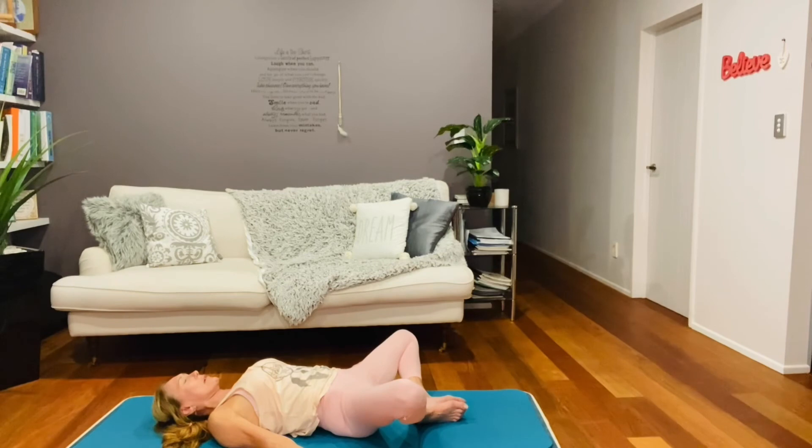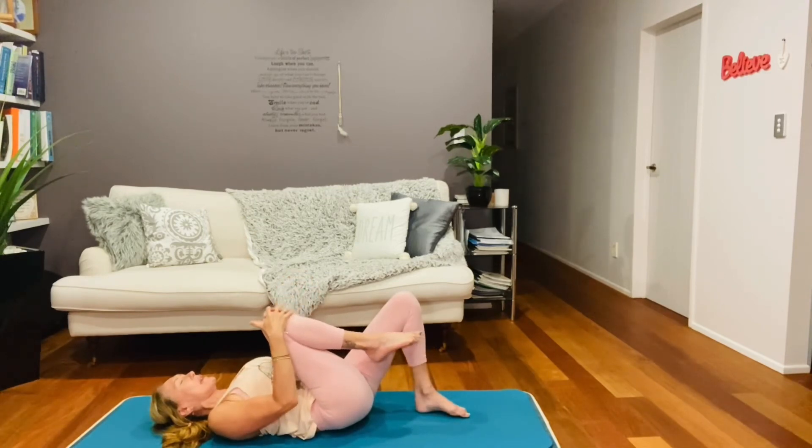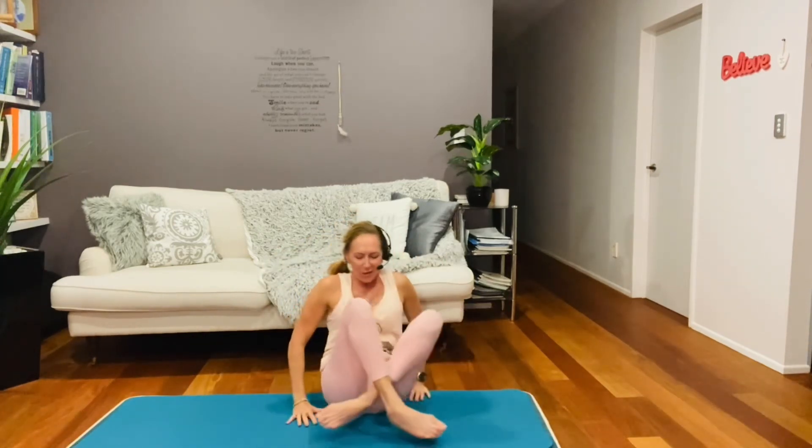Know that all will be okay. You will find strength, you will find purpose. Feel free to stay longer if you choose. If you want to come with me, bring your knees up — bring your right knee in, bring your left knee in. Lift your head and find a little rock in your body until you can gently rock up. Come into a cross-legged position, sitting nice and tall, hands open.